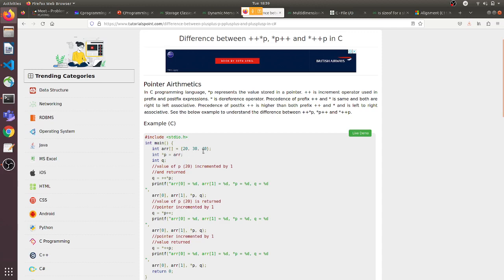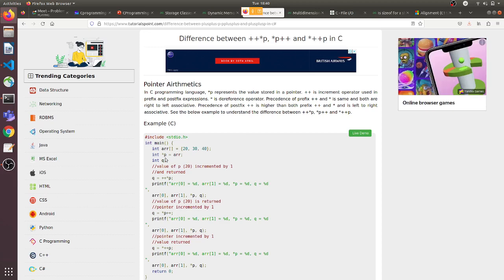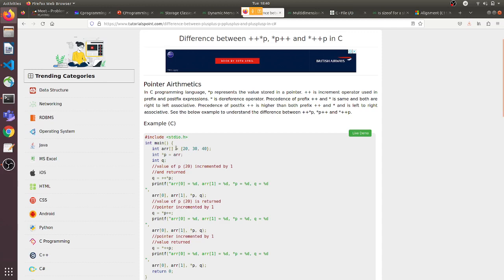Then you have declared a pointer to an integer p, and initialized it to ARR, that is the name of this array, and the name of the array is the starting address of the array, or you can also say the address of the first element in the array. Those two are the same. So it is pointing to the first element, which is 20 here.